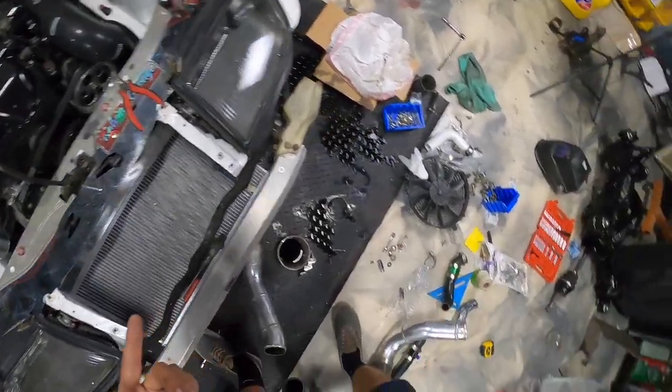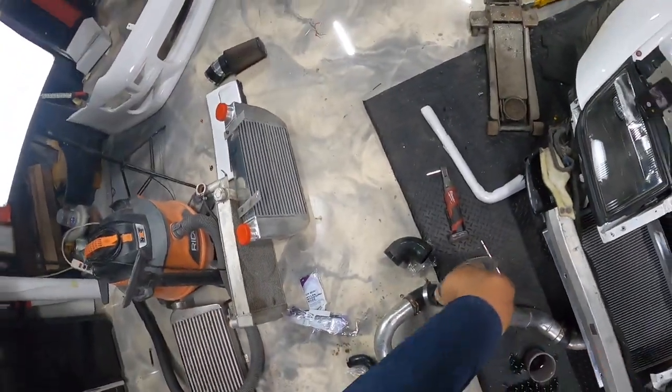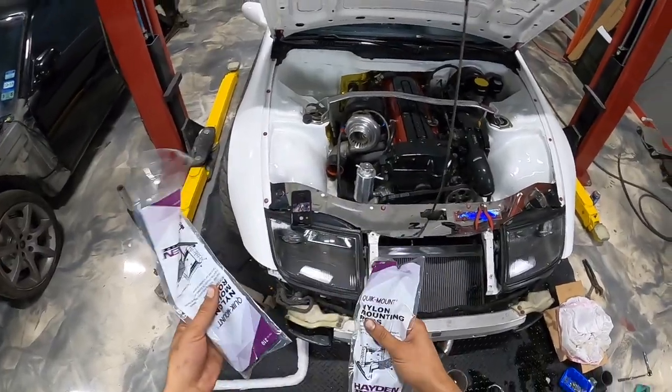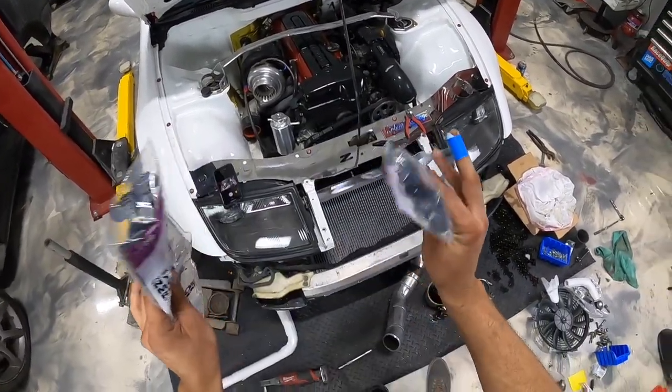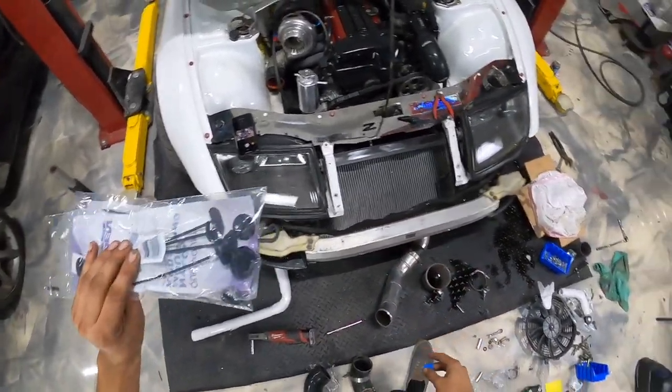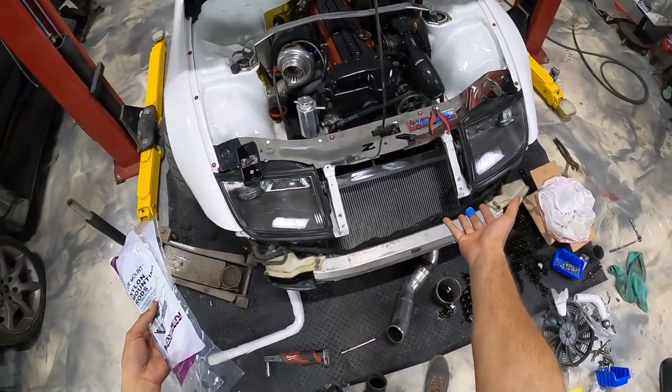That leads me to my next point. I actually just picked up at the O'Reilly's. First time I've ever been to an O'Reilly's, bro. It's pretty incredible. They had some of these quick mount fan kits. So I'm actually gonna go ahead and rip this off and mount my two fans. I already have them wired up.